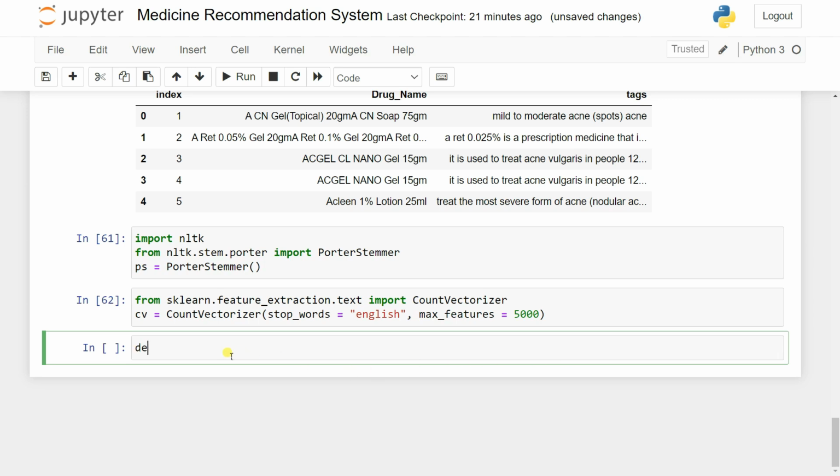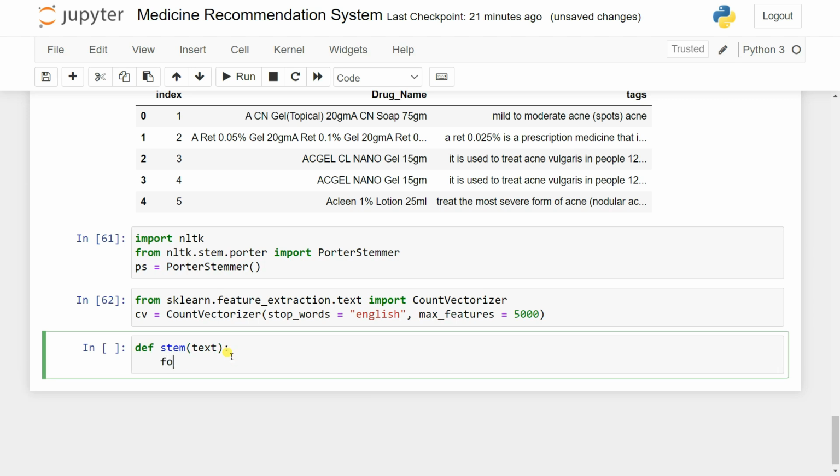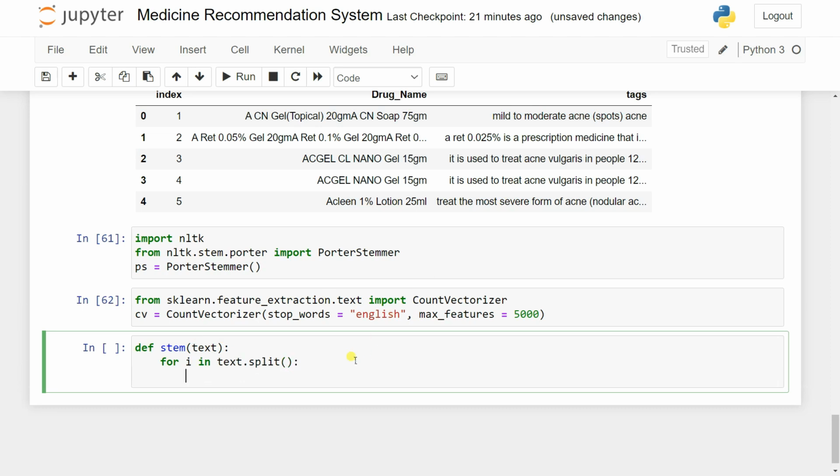Now what I can do is define a function which helps us do the stemming of our data set. Let's call it stem, and it takes one text. We take the data from text dot split, and inside this text there are words, like mild to moderate acne. I simply pass each word to the stem method, and append it to a list.